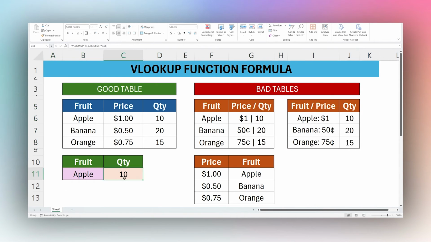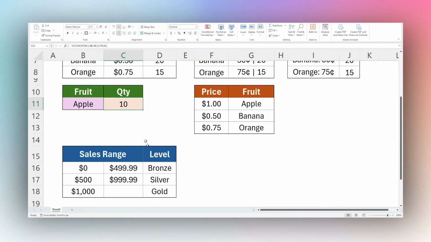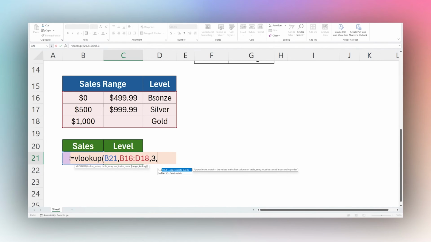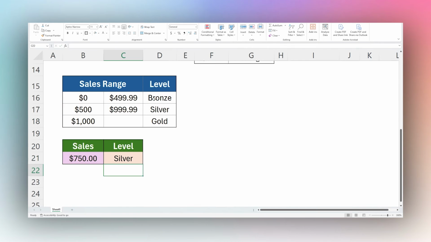All right, so we only have one more thing to do, which is to look at this true false here. The false is exact match, but we're going to look at an approximate match. So let's go ahead and open that VLOOKUP function, and we're going to use our sales number here. We're going to use a sorted match, using column 3. We're looking in this first column, 1, 2, 3, and then we're going to do true for approximate match.